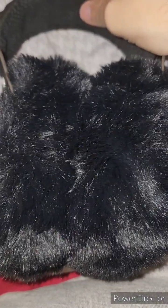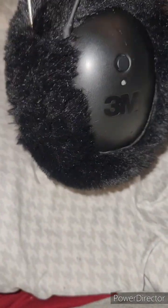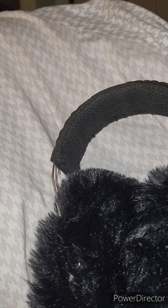But anyway, I just thought I'd show that real quick, and I hope y'all enjoy. Any questions, just ask. I love these things. I really do. I got another hearing protector coming in later, and I'm going to try those and see how they work. They're called the Bullseye, and I'll probably do a video on that too.